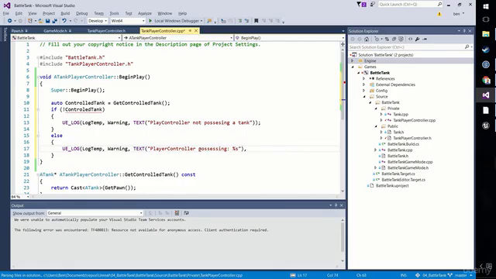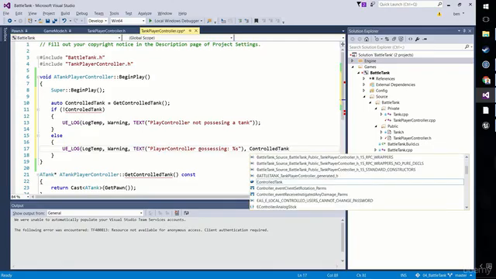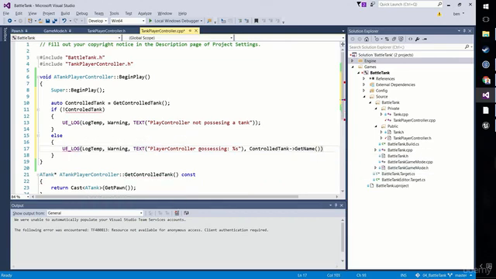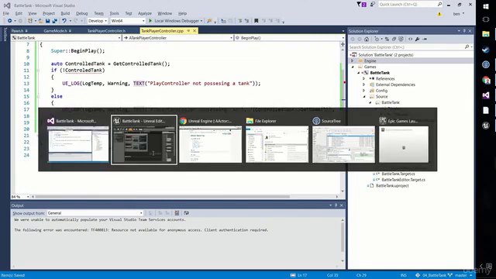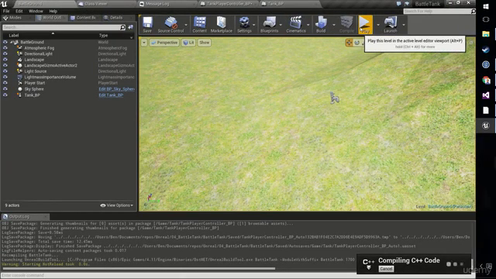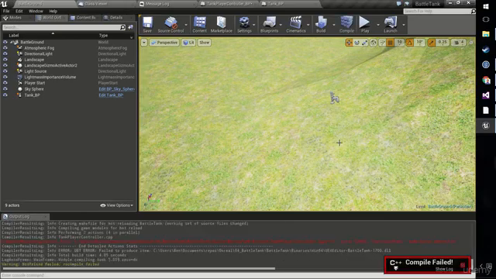And then I'm going to use a comma, and I am going to take the control tank, but I'm going to get its name, like so. And then on all of this, we need to put a star to turn this string that would come out of all of that lot. This lot here would be a string, so the star turns it back into a tchar star, etc., a quirk of this text macro. And this will tell us whether or not we've got a controlled tank. Let's have a look. It's basically a very similar thing to what we did in Blueprint over here in the C++ now. And we can leave some of that code in, actually.